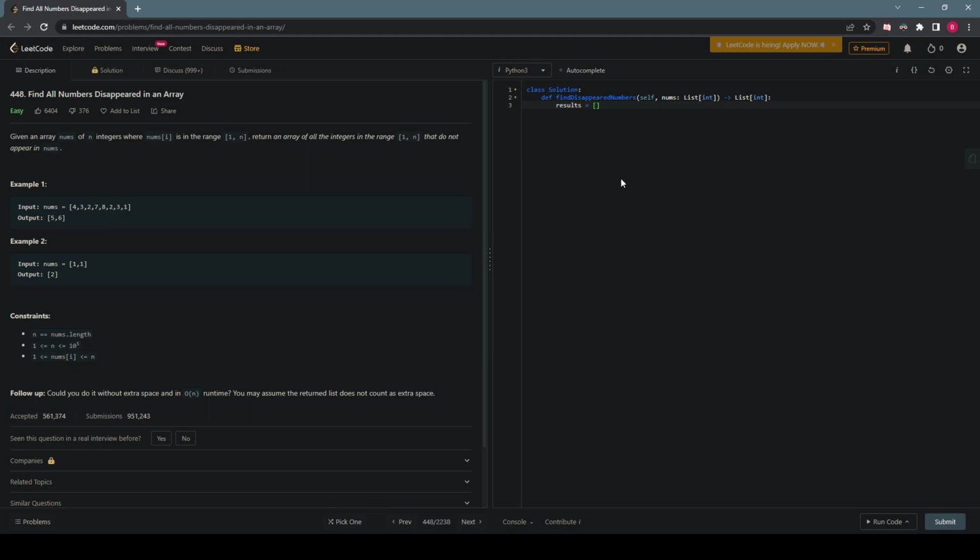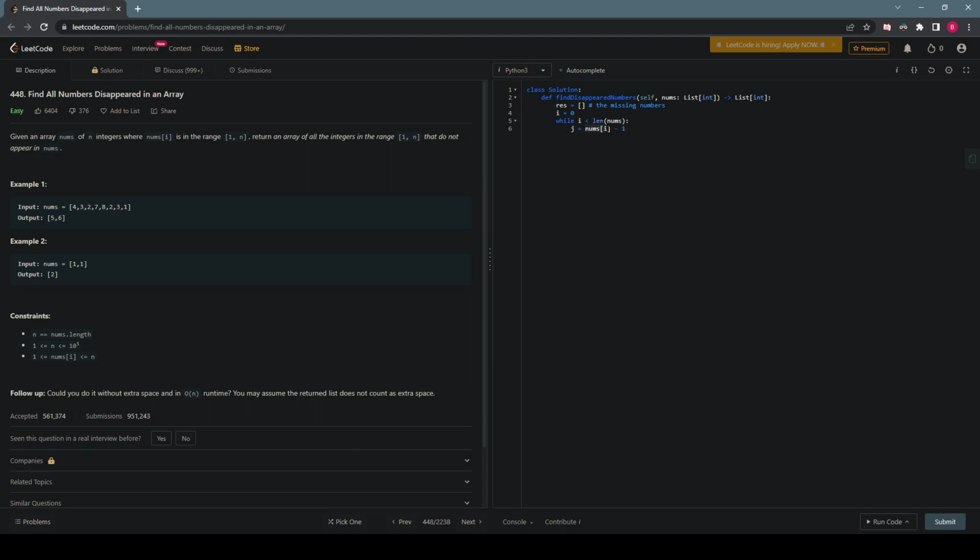So like we do normally, we're going to have results equal to an empty list. Results is basically the same thing as missing numbers, but just to save time instead of typing missing numbers, we'll just type results, or we could even make it shorter, res, right? Since we're going to iterate in a while loop, we need to initialize our iterator outside of the loop. So i equals 0, while i is less than the length of nums, we're going to have j equals nums[i] minus 1.